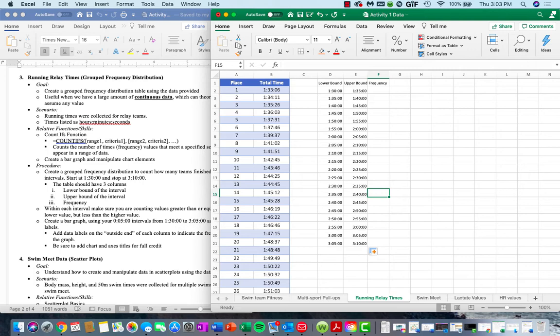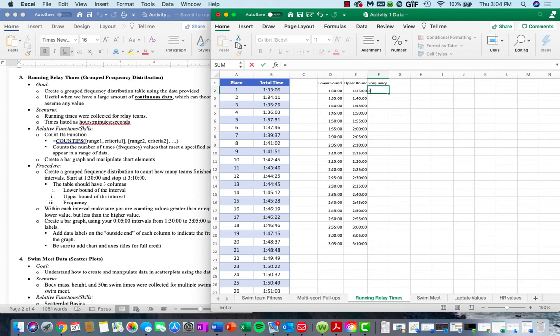So in the frequency column, remember, in a simple frequency distribution, we only have one number for a reference. Instead, in a group frequency, we now have 2 references, or 2 sets of criteria that we're trying to match. So we're going to be using a COUNTIFS function instead.